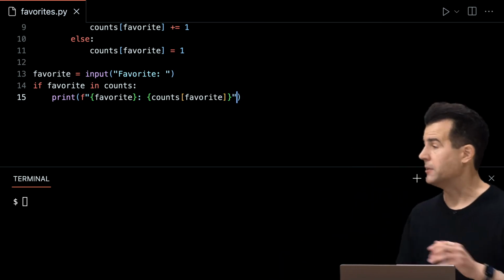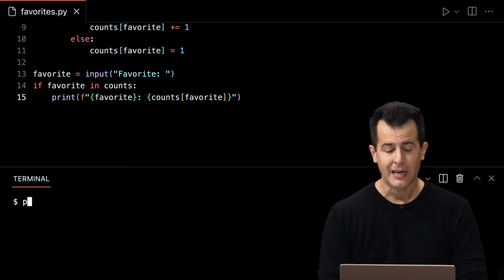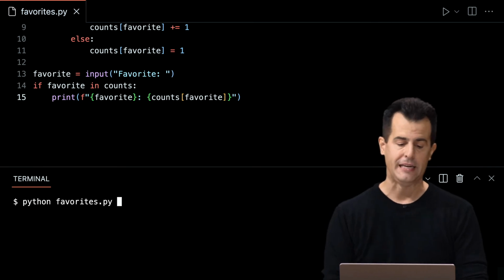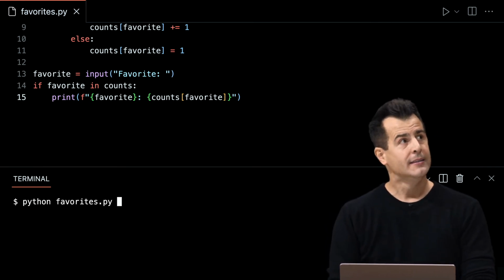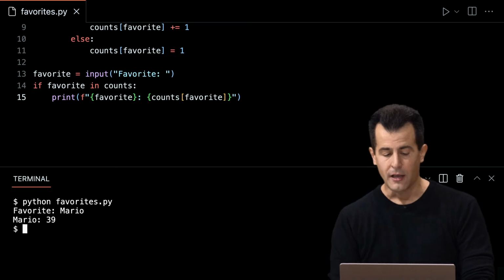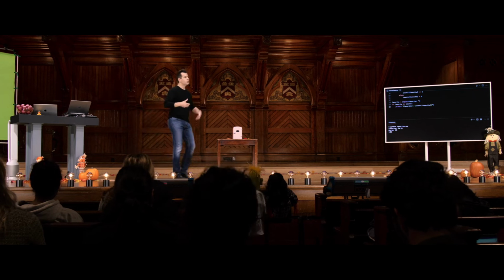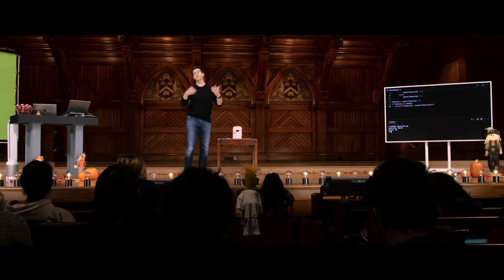So now it's a dynamic program. It doesn't dump all of the data and all of the summations. Rather, it's going to allow me to see what my choice of favorite is. And I'm going to go ahead and say, I'm a fan of Mario here, so enter. And indeed, we see the same value we saw a moment ago, but just for Mario. But the point now is that, one, all of this is possible.